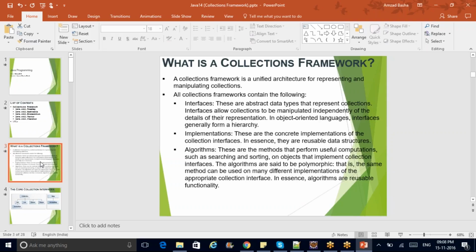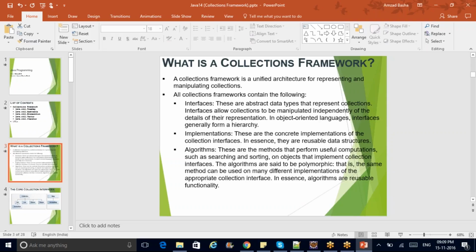For that purpose there should be an appropriate interface provided with respective implementation classes, and those implementation classes take care of the algorithm: how the values are stored in that collection, how the values are retrieved, how the end user searches for a specific element, and how you sort all those elements in the collection.